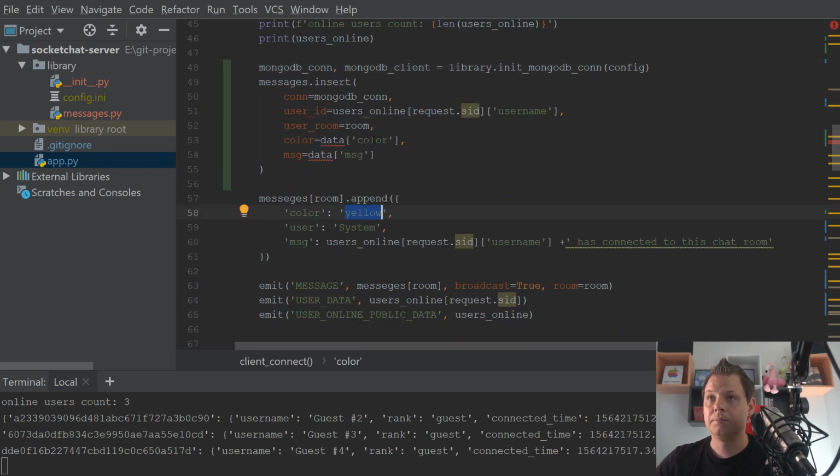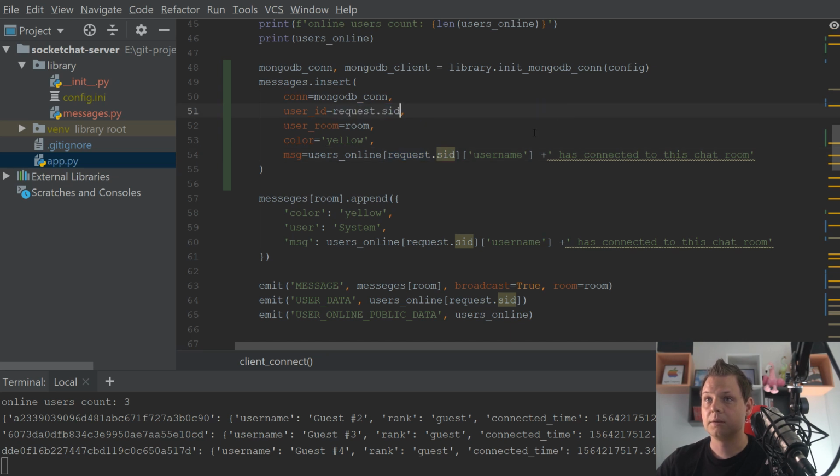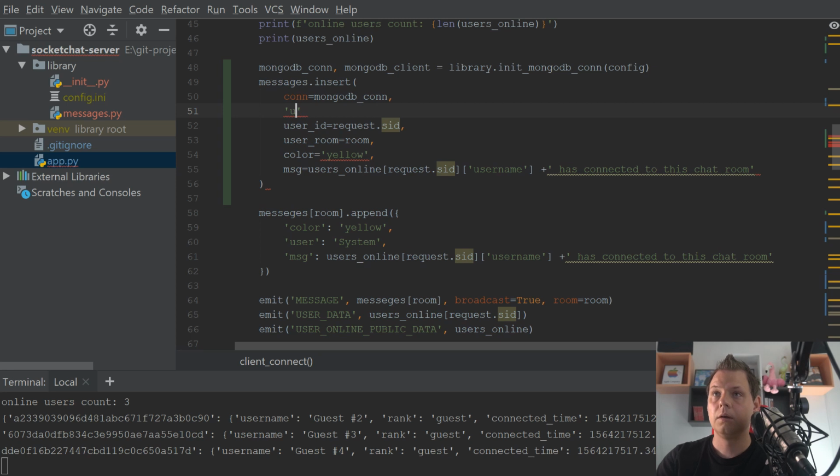We need the yellow. Color should be yellow, and the message should be this one, and we want to save the request session ID. And the user is equal to system.